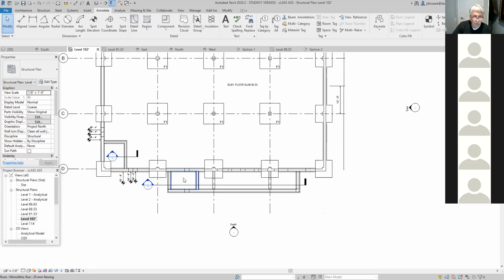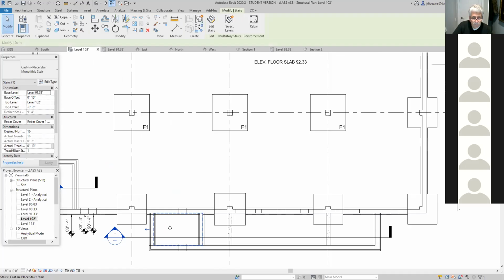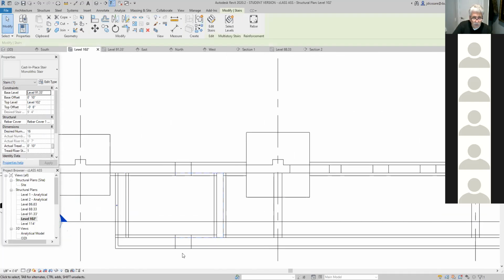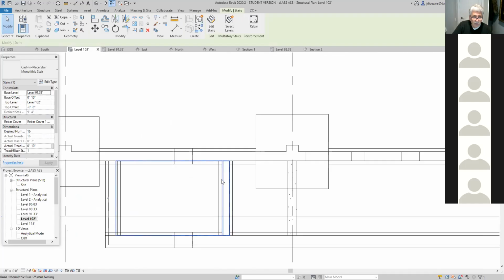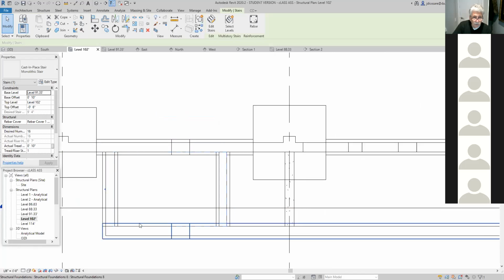Of course, here we don't have the stairs, okay? So if you want to put in the stairs with the annotation, with the line detail, that's what they were suggesting to do at Autodesk. You can temporarily just fudge those in, but don't even bother. I'm going to see if I can fix the problem. And if I can't fix the problem, well, we'll probably fudge in some lines. In other words, this would be one step right now. And then after that, we can put in some detail lines in here to represent the stairs, but we'd have to clean this all up, and it's quite a bit of work.